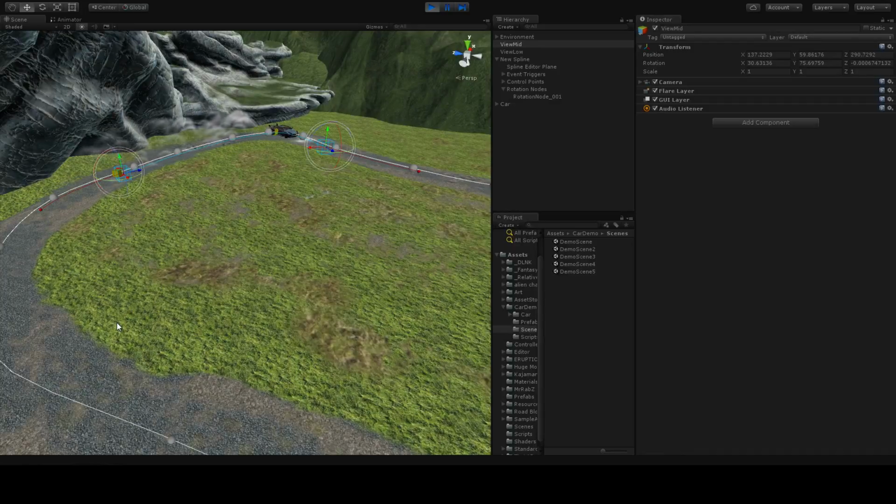So that's how you use these rotation blend nodes. They can be used all over. They can overlap. They can do whatever you'd like to do to control these rotations along the spline. They are not tied to control points, so they can literally be any segment of the spline that you like.